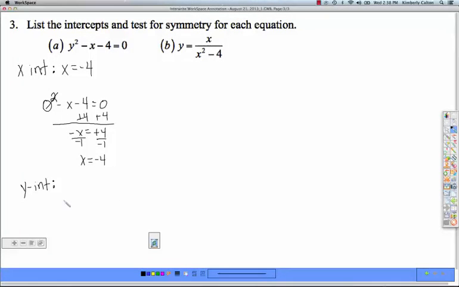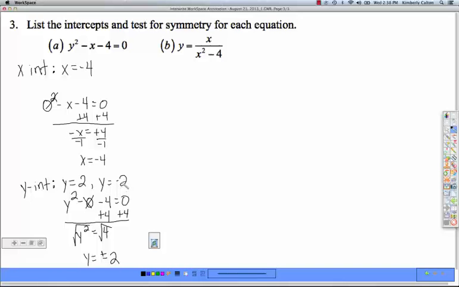So now we have y squared minus 0 minus 4 equals 0. Well, again, the 0 doesn't matter, so we want to add 4 this time. And we have y squared equals 4. So now we're going to take the square root of both sides. So we get y equals plus or minus 2. Please remember anytime we take the square root, we get a positive and a negative. So we have 2 here. We have y equals 2 and y equals negative 2.